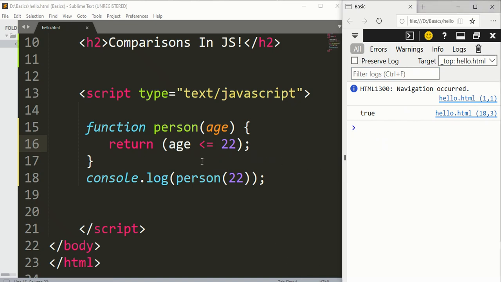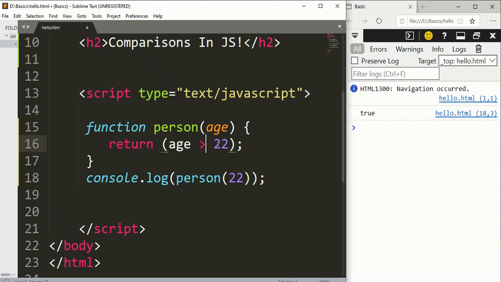And now let's talk about logical operators. In JavaScript we have two kinds of logical operators, OR operators and AND operators. Okay, so first of all let's talk about the AND operator. Let me write here age greater than, let's say 10, and now AND, age less than 20.